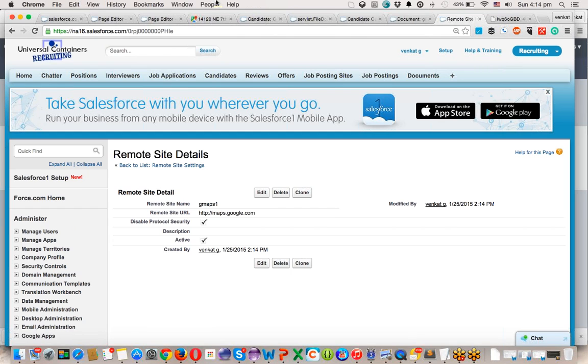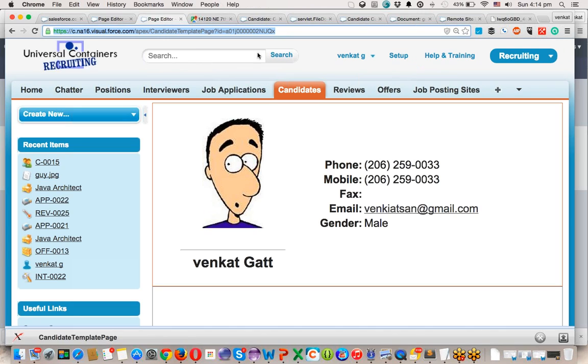I have to figure it out. Generally, the requirement is nothing big. We are writing a standard controller on the candidate object and showing some important information in bold colors, and I'm using the street address, all this information, and I'm trying to print the map information. That is the requirement of this page.